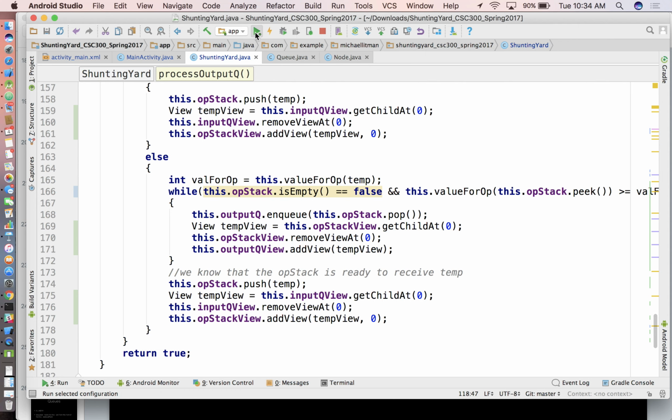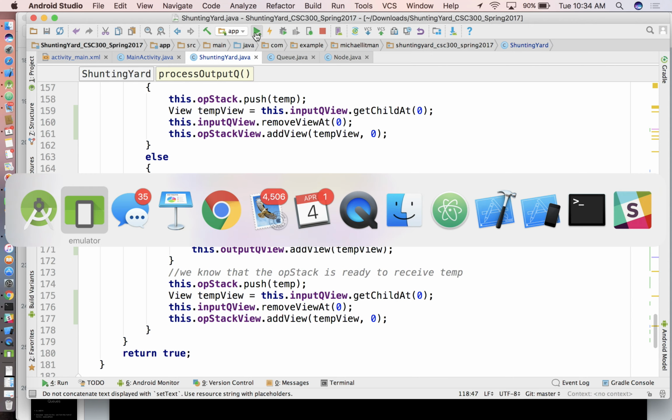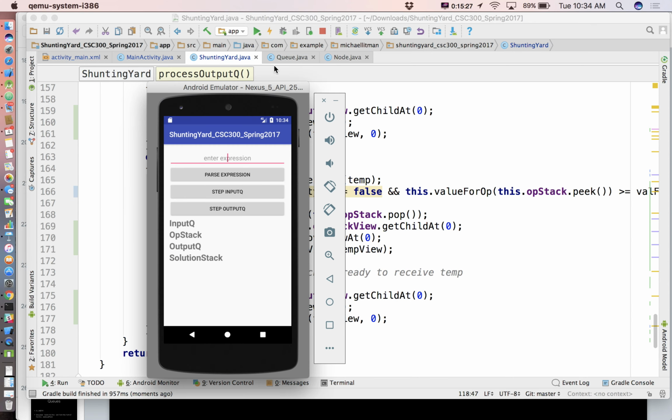Okay, so let's see what that ends up looking like. (123 plus 8 times 2 minus 4, parse expression). Okay, so that looks better, right? At first stab. All right, so step input queue.